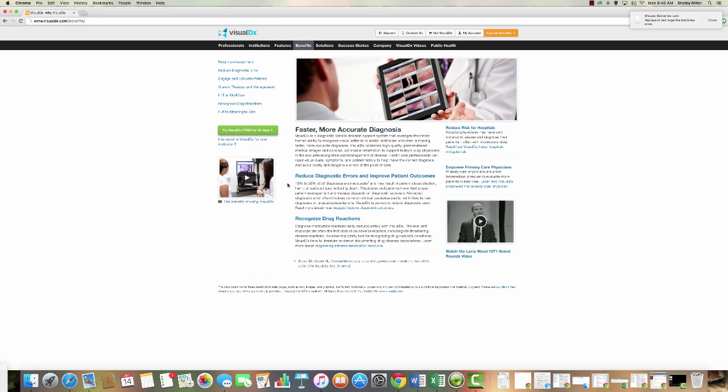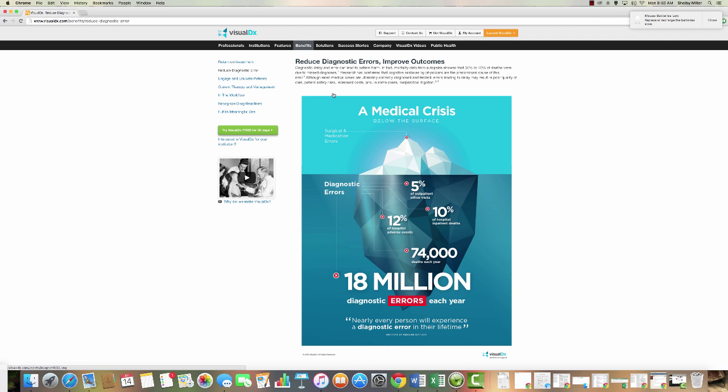I thought it was interesting to learn that 10 to 20% of all diagnoses are inaccurate and may result in patient dissatisfaction, harm, or serious injury, including death. I'm going to click on the Reducing Diagnostic Error tab. This shows that diagnostic delay and error can lead to patient harm. In fact, mortality data from autopsies showed that 35% to 40% of deaths were due to misdiagnosis. I thought this was an interesting photo here showing that there is, in fact, a medical crisis due to misdiagnosis.